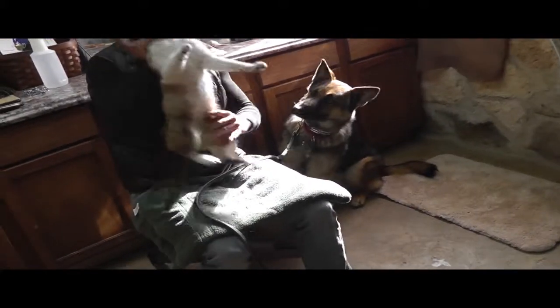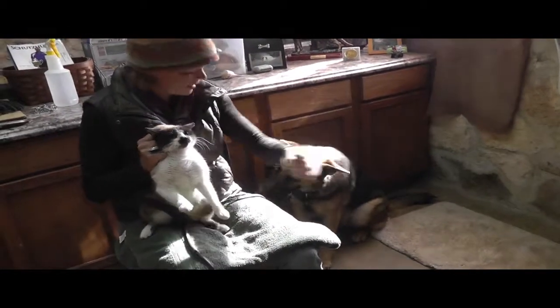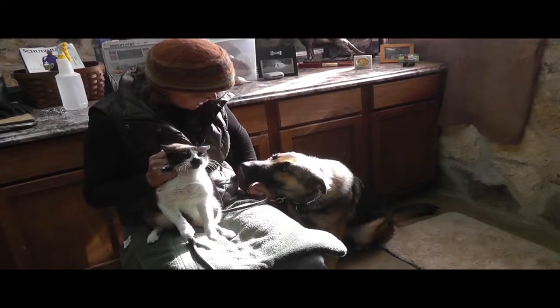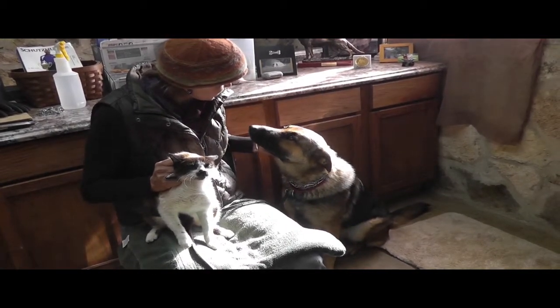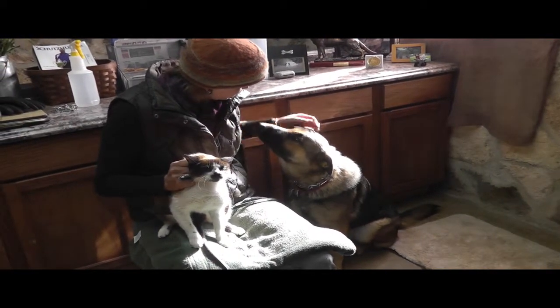If I was going to have another person help, I would probably have them over there so that they could control the dog. Now by control the dog, we're never going to have tension on the leash. She needs to control her own behavior. Good. And that's a nice, sweet, submissive face. That's a good girl. She's a good girl.